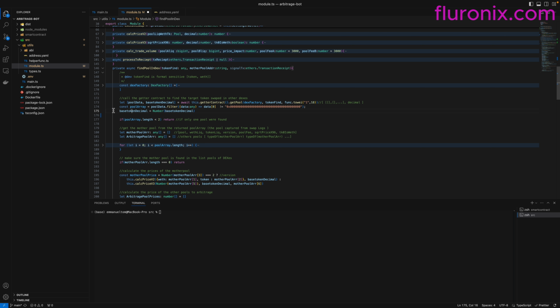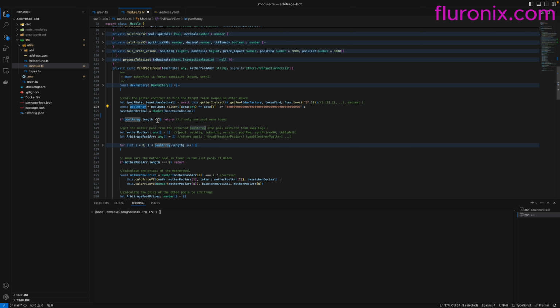So currently, after we filter the pool array to only pools that are not 0 address, we have the pool array here. And we are going to check to make sure that the length of the pool array is not less than 2. If it is less than 2, it means the token that is being swapped is only available in one exchange. In that case, we can't arbitrage that token.